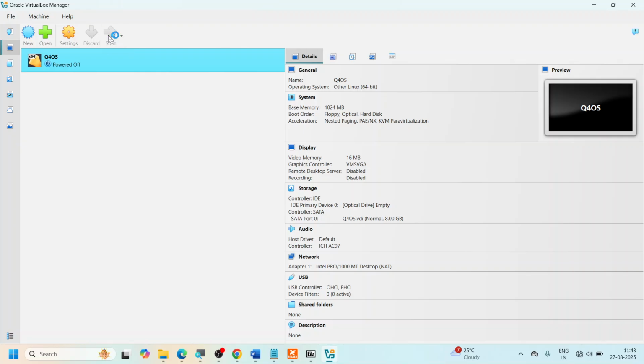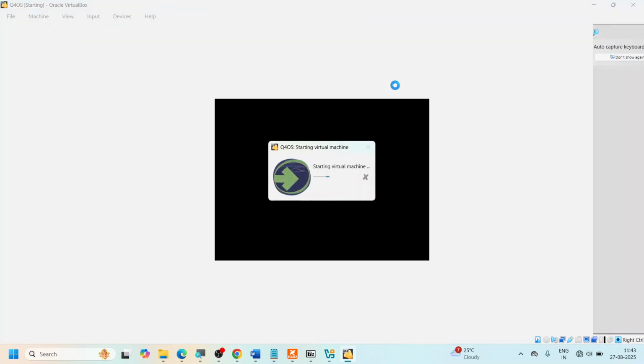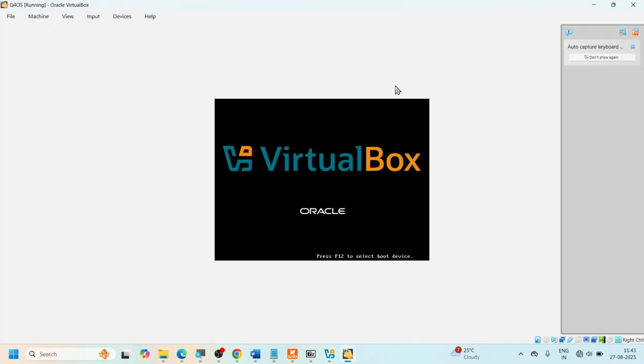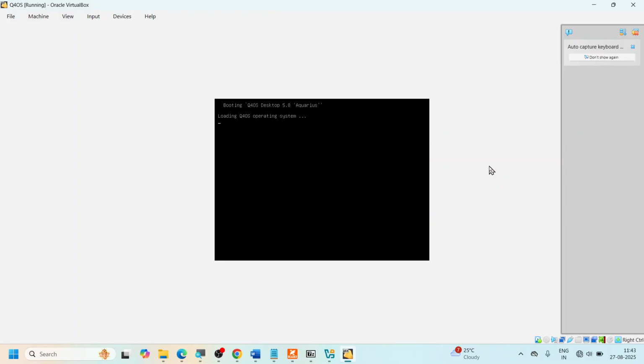So if I just click on this start, it's going to start, notice that, powering up the VirtualBox. When it starts the VirtualBox, you will find that it's going to warm up, and you will see this kind of thing over here, and you don't have to touch anything. It will start on its own and it will show you a GUI.